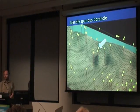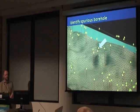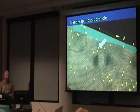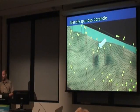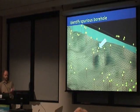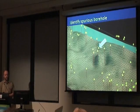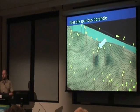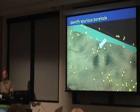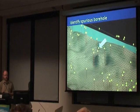When this anomaly popped up, you wouldn't see it in the table or in the database. It wasn't until it was visualised that its near neighbours are all quite deep, and when I interrogated the logs for its near neighbours, they all passed through a white clay into another aquifer, gravel and sand at a greater depth, and continued down, which shows in this image, you can see the greater depth for them. So in this particular case, the anomalous borehole has to be left out from modelling the bedrock topography, because it's going to impact it. And there's other places across the study areas where this has been found.